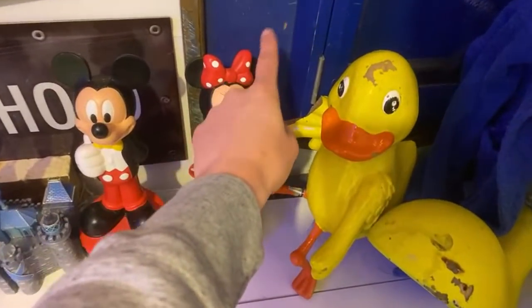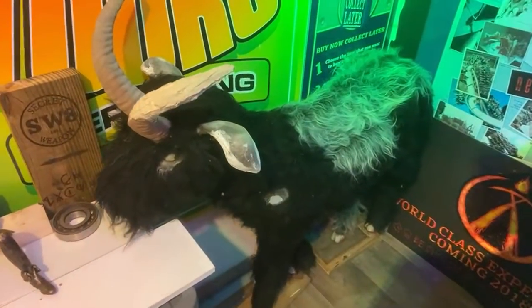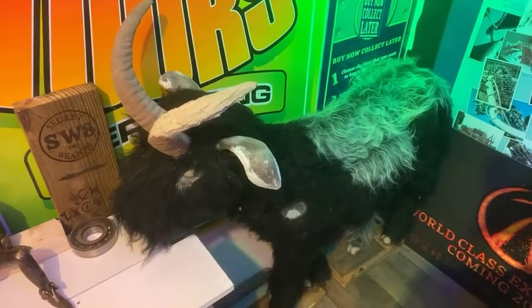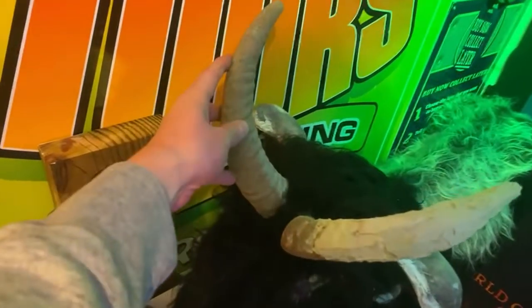Now, I was speaking just about what we're going to do actually with the wing just over here on the flume duck. Well, let me take you over to Willis the Goat just over here. Now, this is a goat, of course, from Pirate Adventure, the old dark ride that used to be at Drayton Manor. Another local park to me. I absolutely loved it there. Now, with this fella, this horn over on the side here was completely damaged. Like, of course, this one on the left is looking fine.